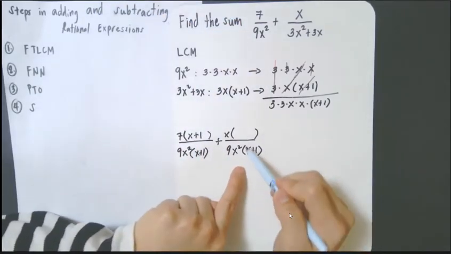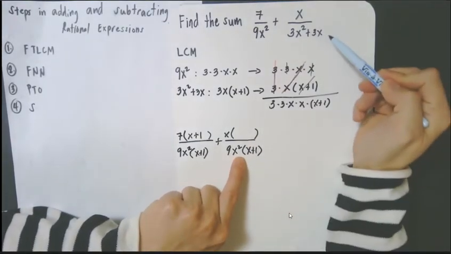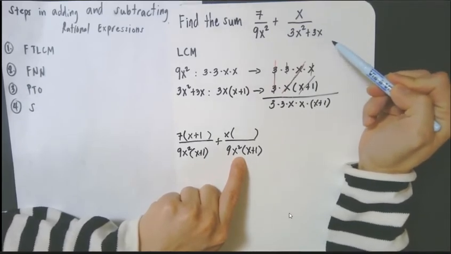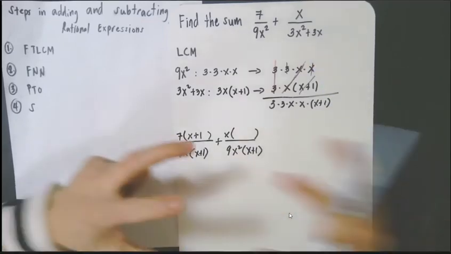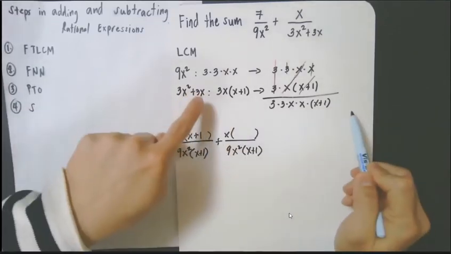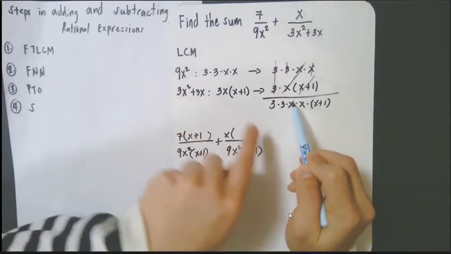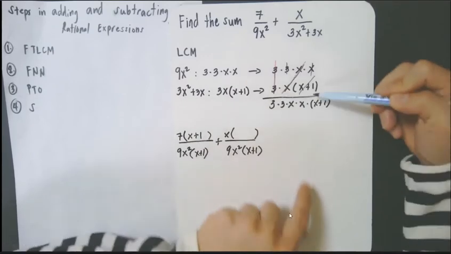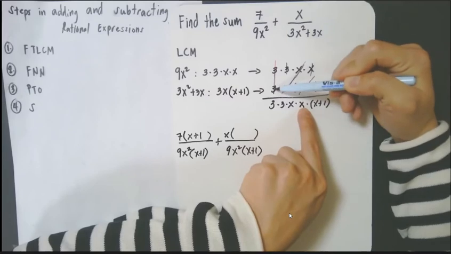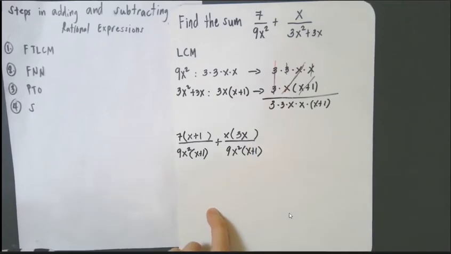As well as with the second expression here, we will be doing the same thing. Compare the denominator to the old one. Now look, it's harder to compare this time because this is already the compressed LCM. So you want to go to the expanded form. So remember, 9x squared is this one, while 3x squared plus 3x is these factors here. So you want to compare. They both have x plus 1, they both have x, and they both have 3. So the difference is 3x. So we will write the 3x over here.